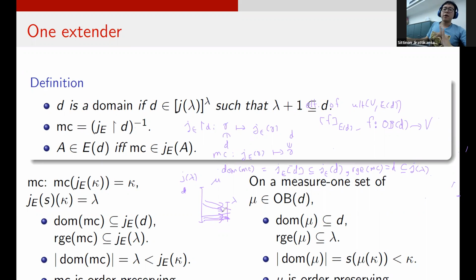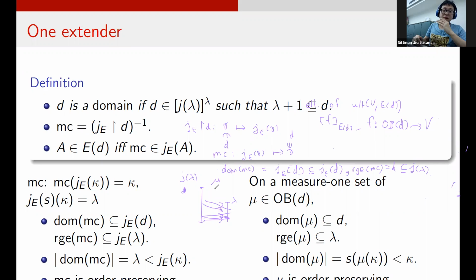No. j_E of lambda is just the possible height. So I just draw it roughly, because in general, it's always the case that D itself will not be j of lambda, but it's just going to be some subset of j of lambda of size lambda.